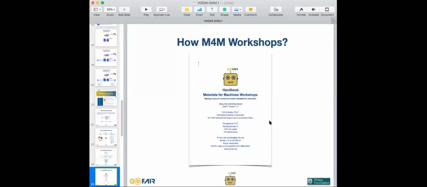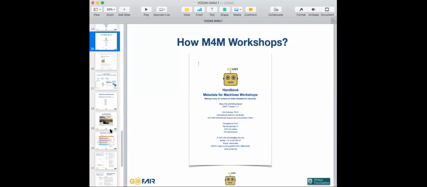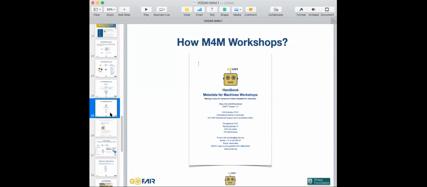And as a draft document and as a group working together, I would encourage you to think about being a co-author on such a document here. This is really, in my mind, a co-development between GO FAIR and VODAN Africa. And you know, there's a lot of work that needs to be done yet, and you're welcome to participate in formulating the basic framework here.